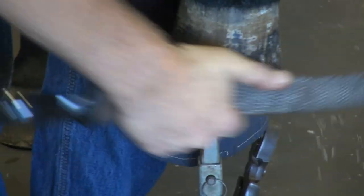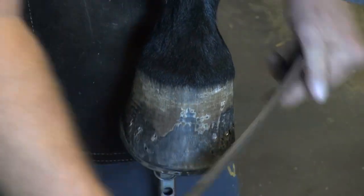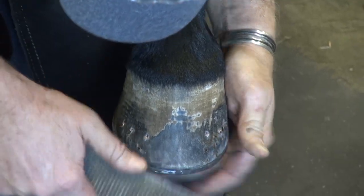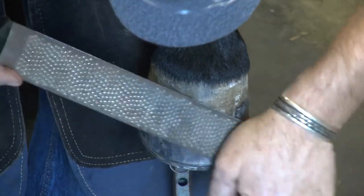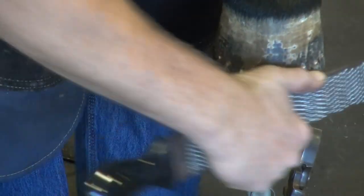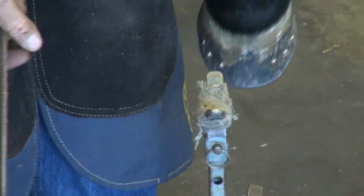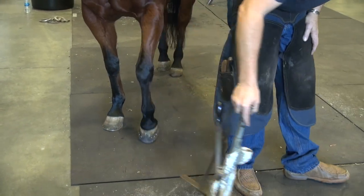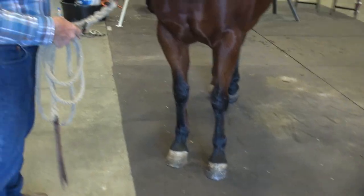So if I put the nail in the center of the nail hole and drive directly straight, it should have no movement whatsoever. If I put it in the front of the nail hole, I should be able to drive that shoe towards the back. If I put it in the back of the nail hole, I should be able to pull that shoe that way. If I put it on the inside, it moves one way, outside the other. So use that to your advantage, but be aware of it, because sometimes you're not aware of it and it surprises you. Know that that happens, and use it to your advantage.